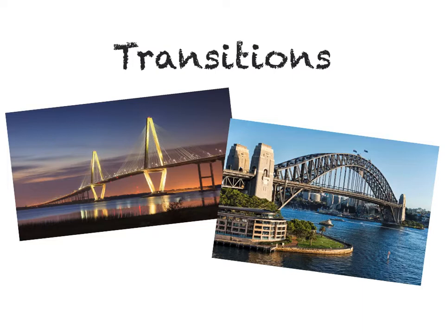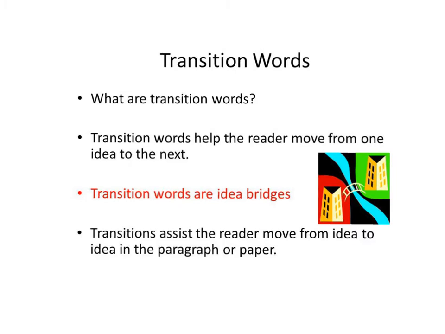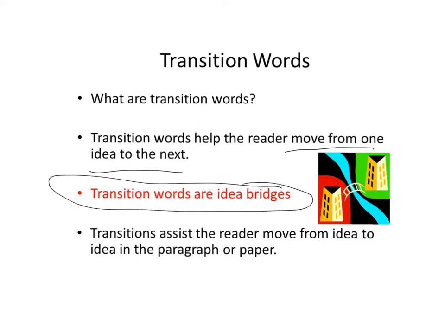Now, as you're watching this video, be listening for different keywords in this presentation that will help you fill in some of the random blanks, because I'm not necessarily going to show you where to write every single blank, so you have to listen very carefully too. So basically, just to repeat that, transition words help the reader move from one idea to the next. And again, transition words are basically kind of like idea bridges that connect everything together.